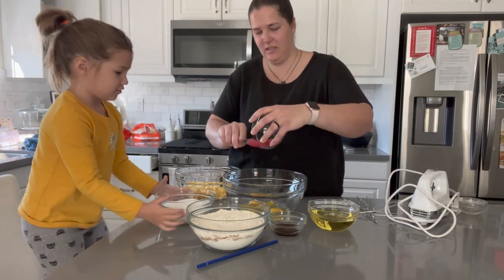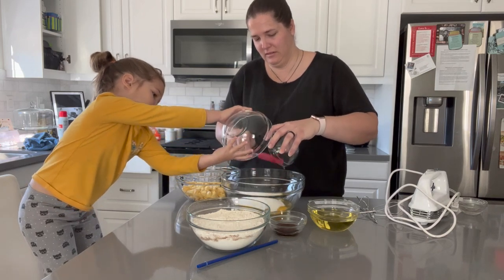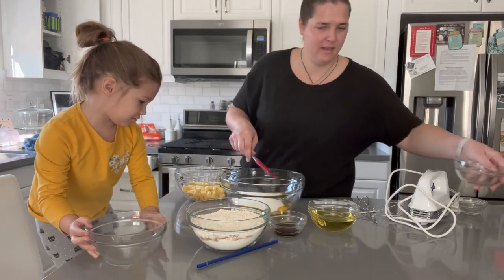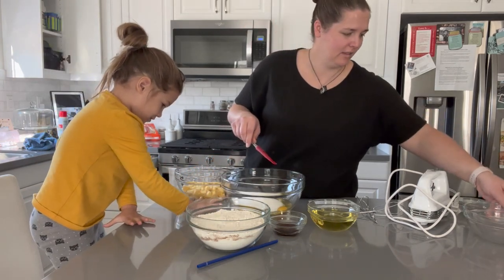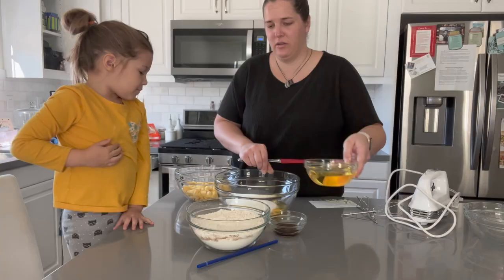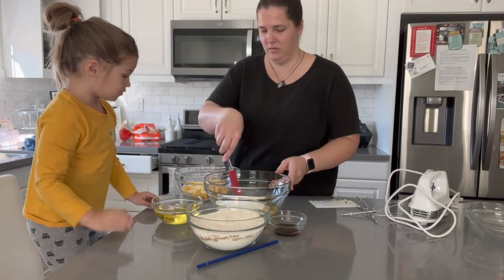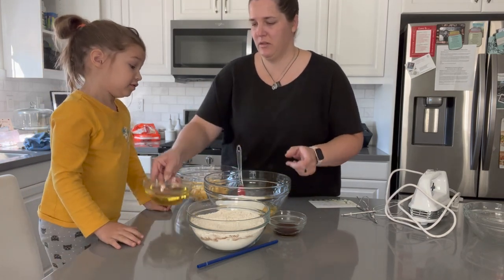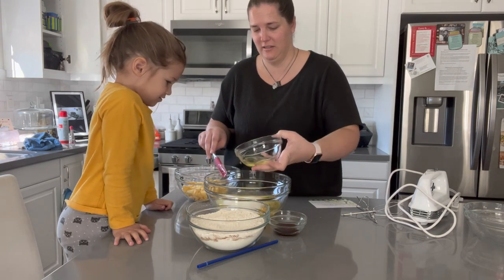Sugar. Yep, in with the eggs. Okay. Sugar! Yeah, you kind of missed. That's okay. And we need to pour the oil in with the eggs. Be careful of this one. We want everything to go in the bowl. I don't want to. You don't want to pour this one? No, I'll do it. Okay. Whoa. Alrighty.